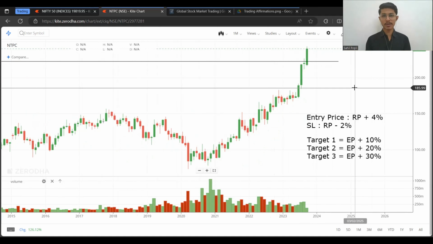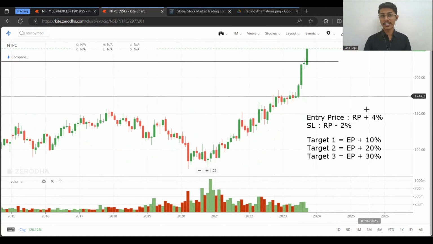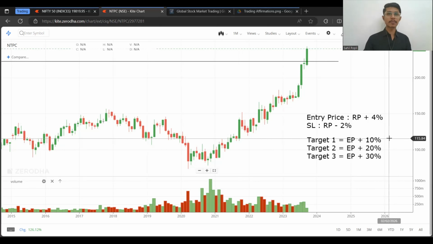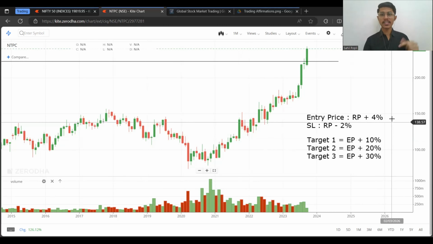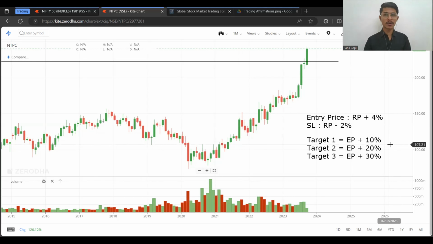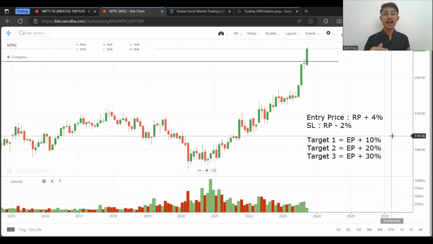And one more nugget which I want to share at this point of time is that as and when we initiate our trade, before reaching target one we have an initial risk of 6%. But when that particular stock reaches target one, we have to change the stop loss to our entry price. Previously we had an initial risk of 6%, but when it reaches target one, we keep our stop loss at the entry price. And when it reaches target two, we have to change the stop loss of the remaining position to target one itself, which means this particular area, that is entry price plus 10%, is going to be our trailing stop loss.